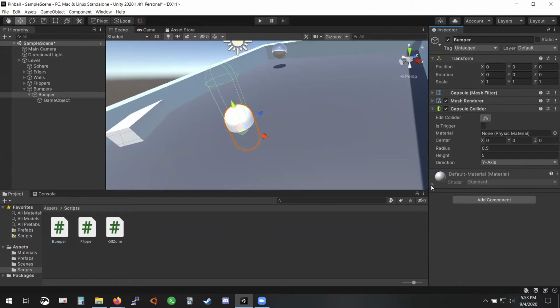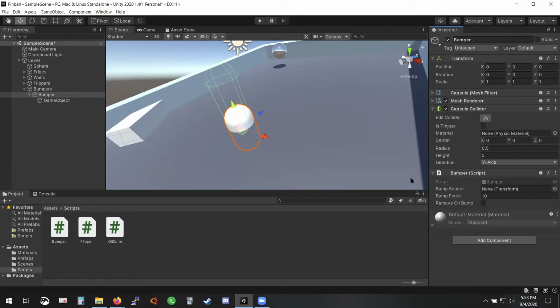That was a long pause. It didn't do it. Well, this is why you can also do this: if that didn't work for you, like it didn't work for me, you can just do add component, type bumper and throw it in. And then there's one thing we will want to set up. There's this thing that says bump source. You will want to drag that and drop it into there. This is for setup. I've tried doing it without this, and it was being a pain, so eventually having that made it work right.